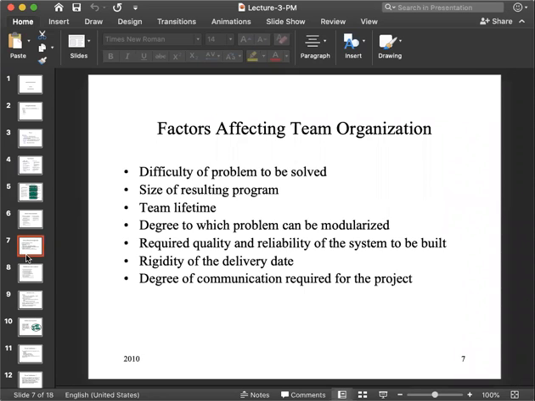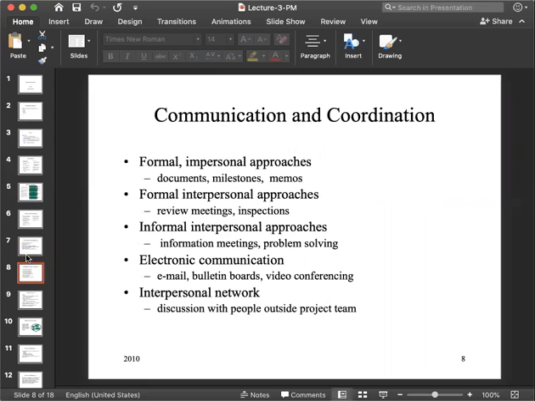Then rigidity in delivery time এর উপর ইফেক্ট ফেলে for the team members always, and disagreement on communication required for the project. Suppose team members do not have a good relationship with each other, so the communication may be hampered here. So these are the factors you may face when you are following any team. যদি আপনারা কোনো একটা টিমের আন্ডারে কাজ করেন তখন আপনারা এই সিচুয়েশন ফিল করতে পারেন। আপনারা নিজেরাও অনেক সময় দেখবেন গ্রুপে কাজ করার সময় কিছু প্রবলেম হয়, you will face some problems working in a team.